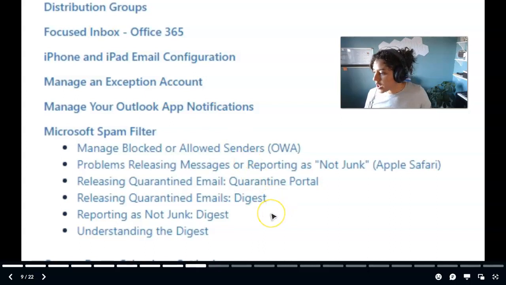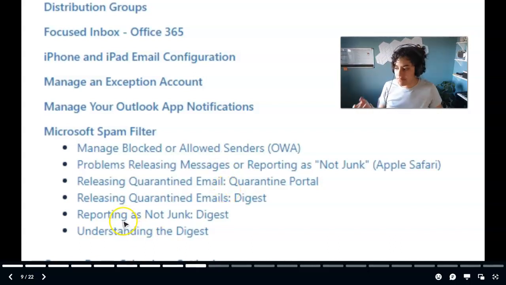And so just think, what are the clear start and stops, right? Manage blocked or allowed senders, clear start, stop. How do I manage them? When I'm done managing them, that's the end, right? Reporting, clear start, stop. Here's step one, you get the email, you go through the process to report it, a clear end to it. So think about how you can break it up into these subtasks with clear start and stop points. It's all about giving our readers that out and that in, to jump to the point of action that they're actually at and they actually have questions around.